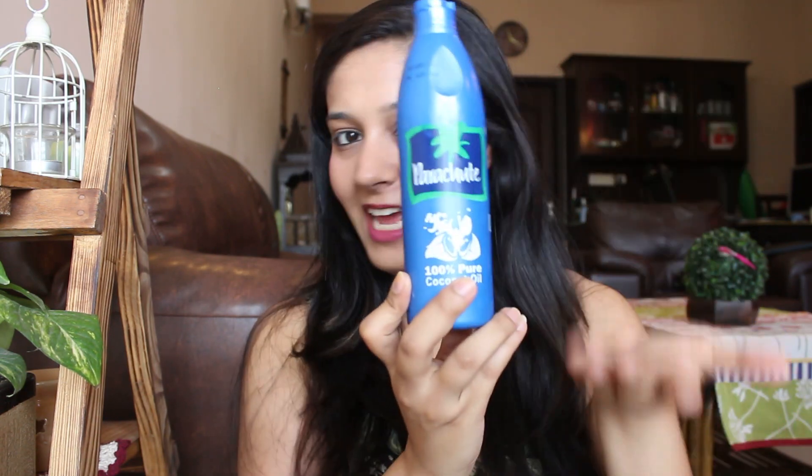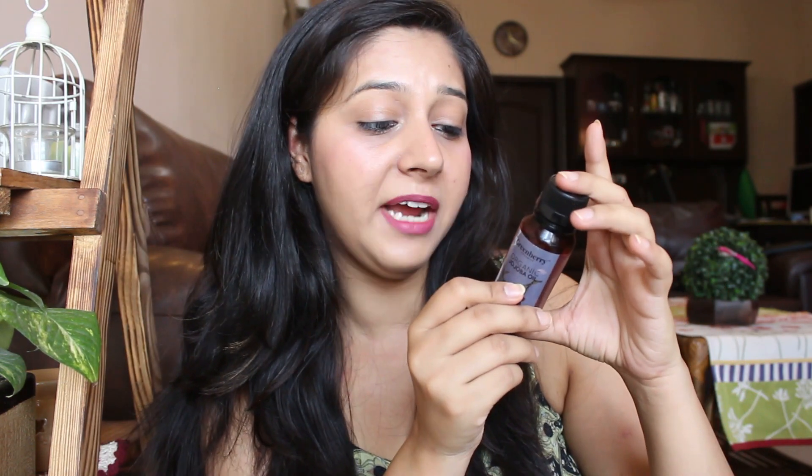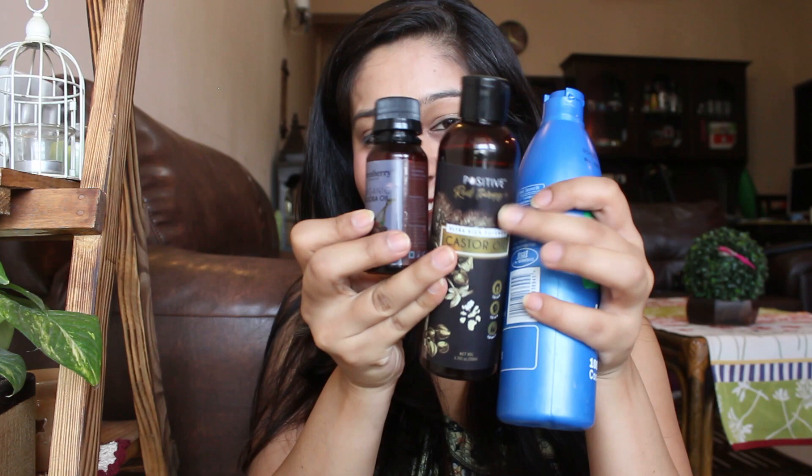I'm going to show you the different types of hair oils I use. I usually try to mix two to three different types of oils so my hair can get the benefits of all of them. The first and most common one is Parachute coconut oil — coconut oil is really nice to remove any frizz. Next I use castor oil, which promotes hair growth. Whenever I feel there are spots needing special attention on my scalp I use castor oil. Castor oil is usually very thick so you cannot apply it directly — you need to mix it with some oil. I also like to use jojoba oil, which has a lot of vitamins D and E and deeply conditions your hair, prevents hair fall, and is really good for dandruff too.